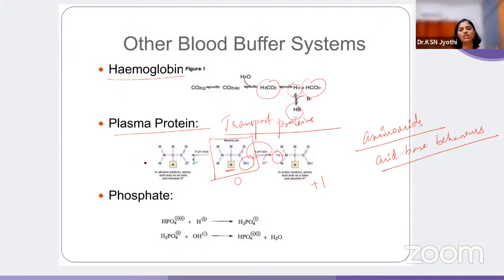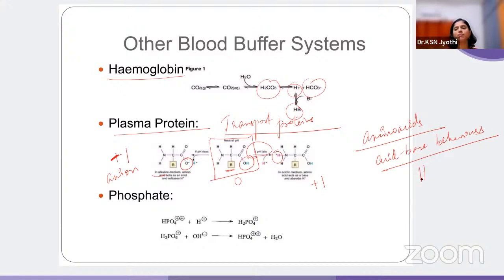Now, as you move, pH rises and you're going into an alkaline medium, the carboxylic group will start releasing its proton. So the overall charge on the molecule will be -1, where it gets converted into an anion. So these plasma proteins, because of the acid-base behavior of the amino acids, they will either release H plus ions or they will accept H plus ions. So naturally, they will have this ability to be associated with the buffering system.